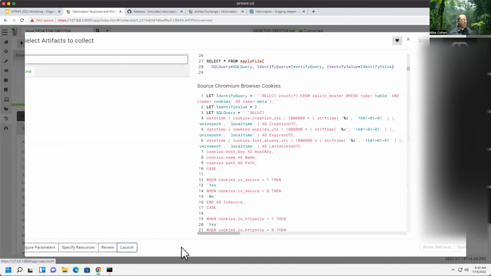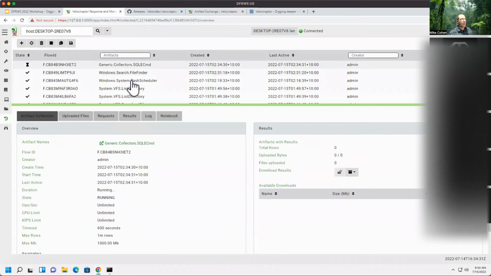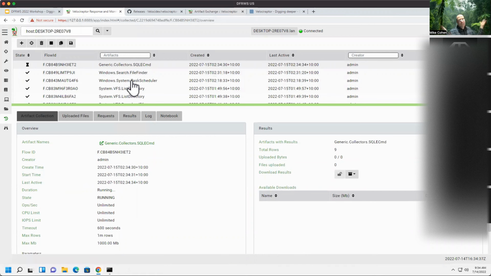So this is the example. We're going to launch it, and because of the way that it works, it basically just goes through and finds SQLite files everywhere. And as you've seen, you don't really need to know VQL to use this stuff, right? I didn't need to write anything.